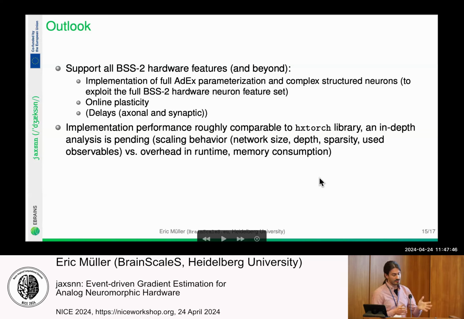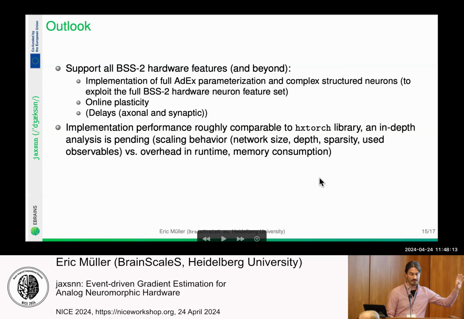Yes. We also did a comparison against our existing machine learning library, HXTorch. It looks very roughly similar in terms of performance, but what we didn't do until now is all the scaling measurements. So really large networks, deeper networks, how sparsity in the data affects the performance of the training process, and also the amount of observables that we look at.